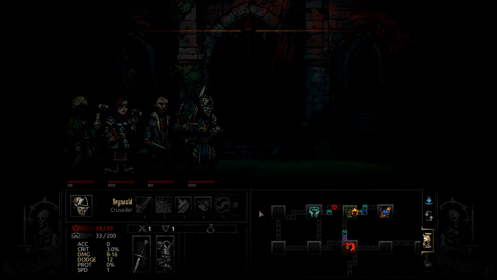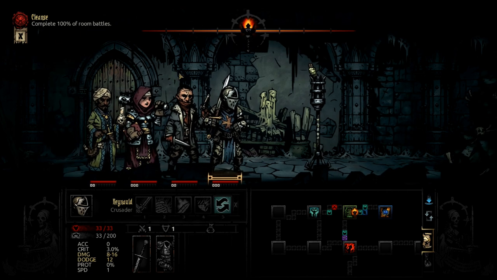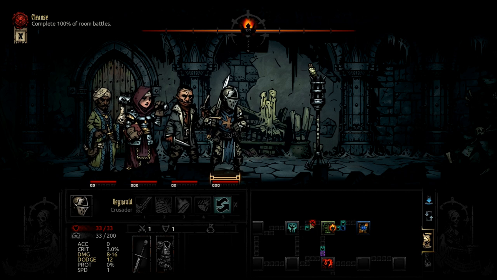So let's start with this one. That's the objective. All the room battles need to be done. We can skip this one, for example. This is not a room battle. This is on the way, like on the path. So maybe we could go here, then come back and do this and skip this one. It wouldn't matter. But these ones need to be done.